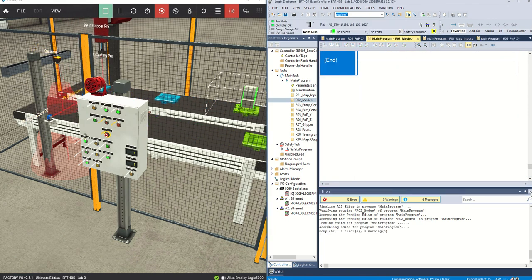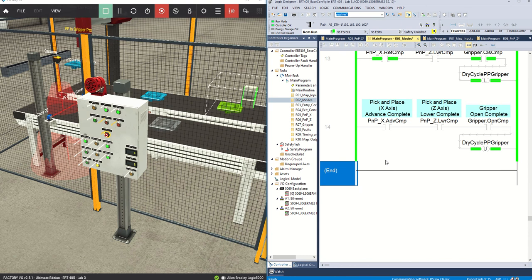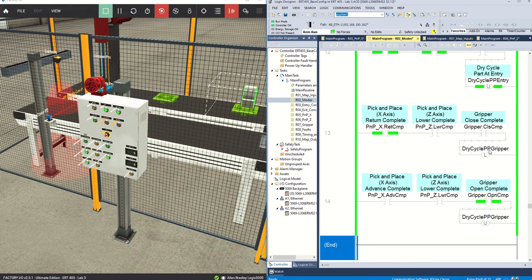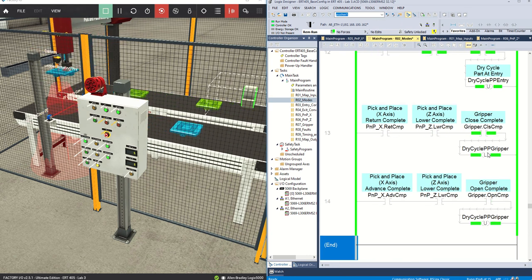Okay, so anywhere now where we have logic that is dependent, you can see how this is basically indicating that we have a part in the gripper.